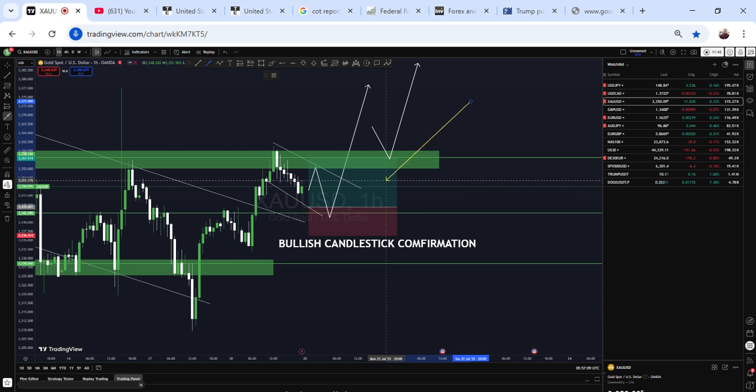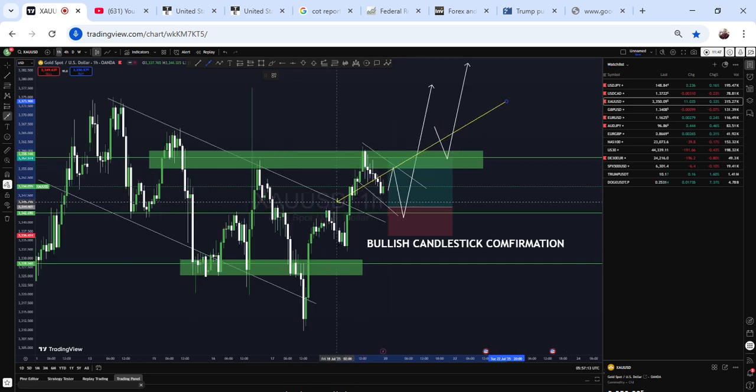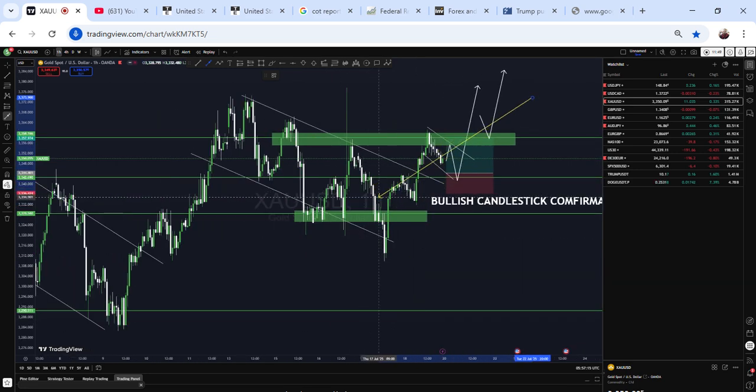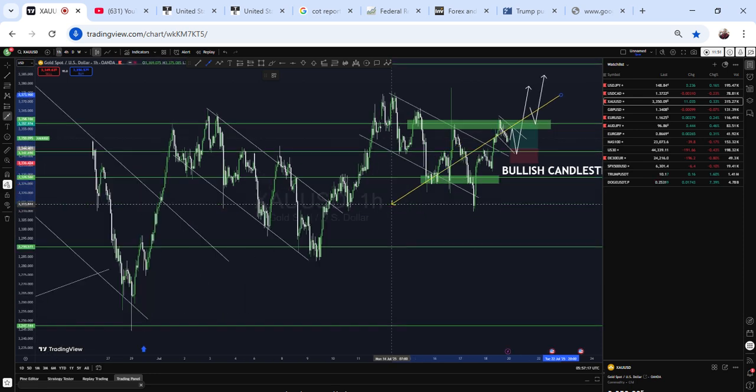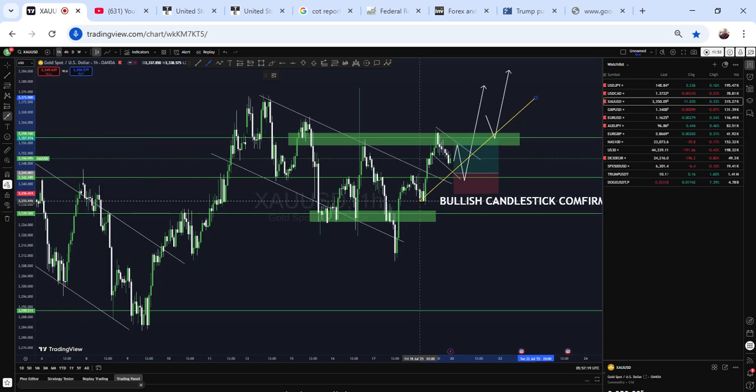Because if you shift your stop loss as a day trader, if you shift your stop loss immediately, you might even lose so many things. You just have to wait for price to mitigate so many key levels, to break through so many key levels before you shift stop losses in order to secure it below those key levels that were broken. So here now you shift your stop loss to break even.